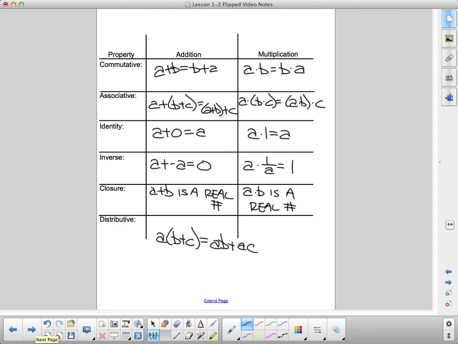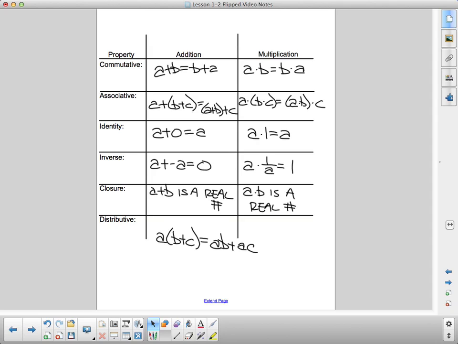So, from this about 8-minute video, what I want you to see are the types and properties of numbers. Again, we have rational and irrational. Rational breaks down into integers, whole numbers, and natural numbers, each one eliminating a couple. And then we have the properties of numbers. Commutative, we can add or multiply in any order. Associative, again, we can add or multiply in any order, talking about with parentheses now. Identity, what can we add to A to keep A? What can we multiply by A to keep A? Inverse, what can we add to A to get back to 0? Or for the multiplicative side of it, what can we multiply by A to get back to 1?